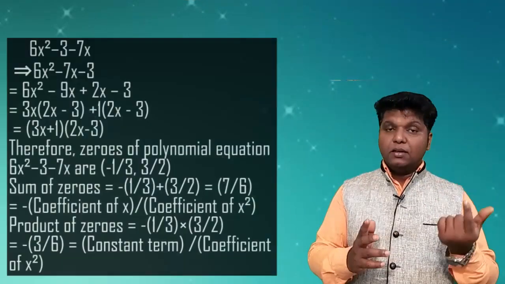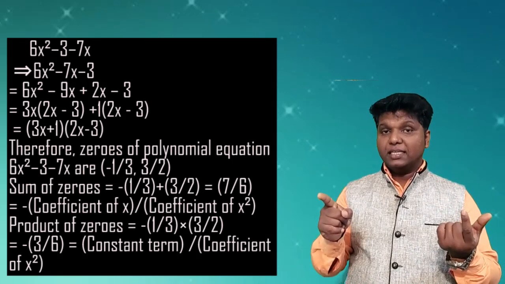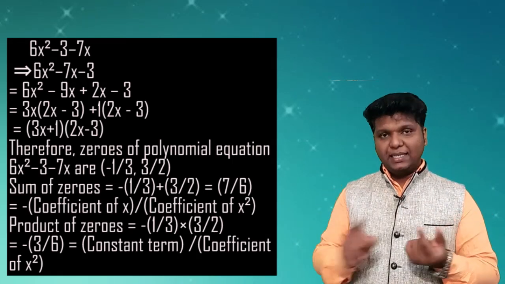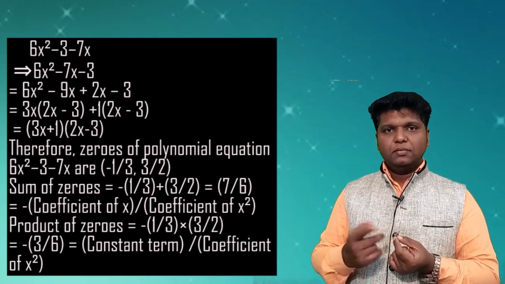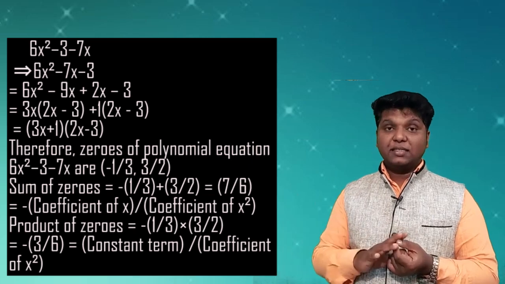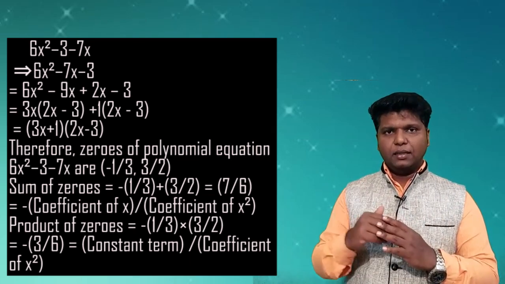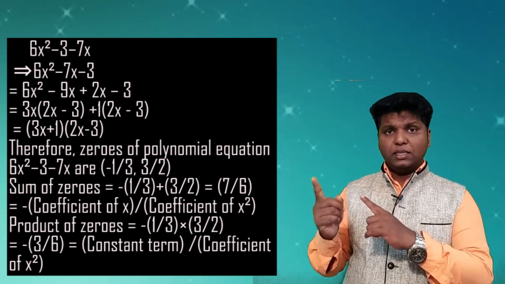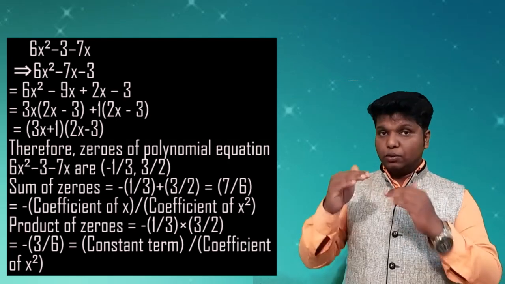Now let us split the middle term. How to split the middle term? What is the first coefficient? It is 6. What is the last coefficient? It is 3. 6 3s are 18. Factorize 18. 1 into 18. Then 2 into 9, that's also 18. 3 into 6, that's also 18. Only these three factors are there. Means if you are multiplying 3 into 6 and 6 into 3, both of them come the same. That's why 3 into 6 is quite enough. You took the three sets.